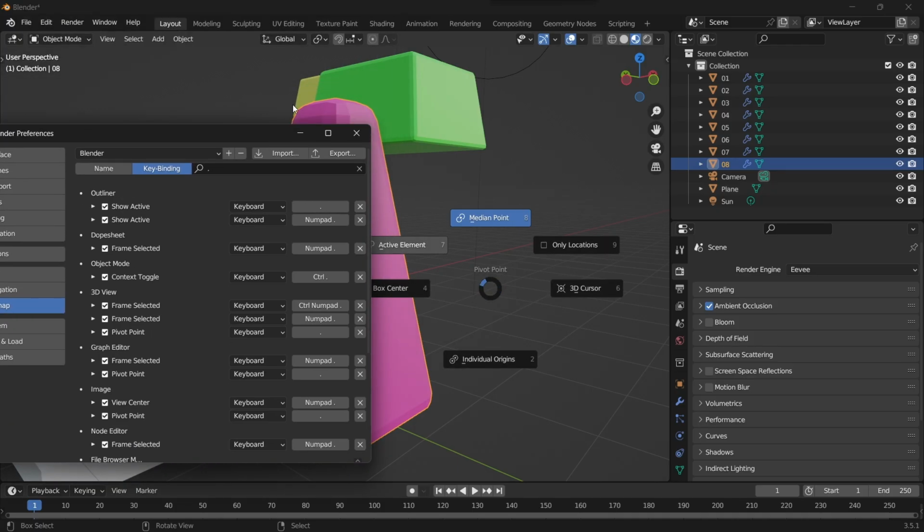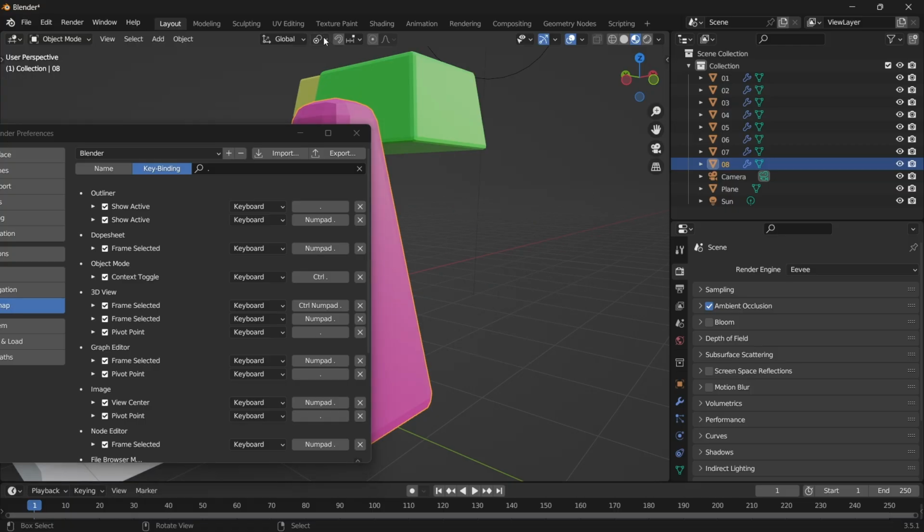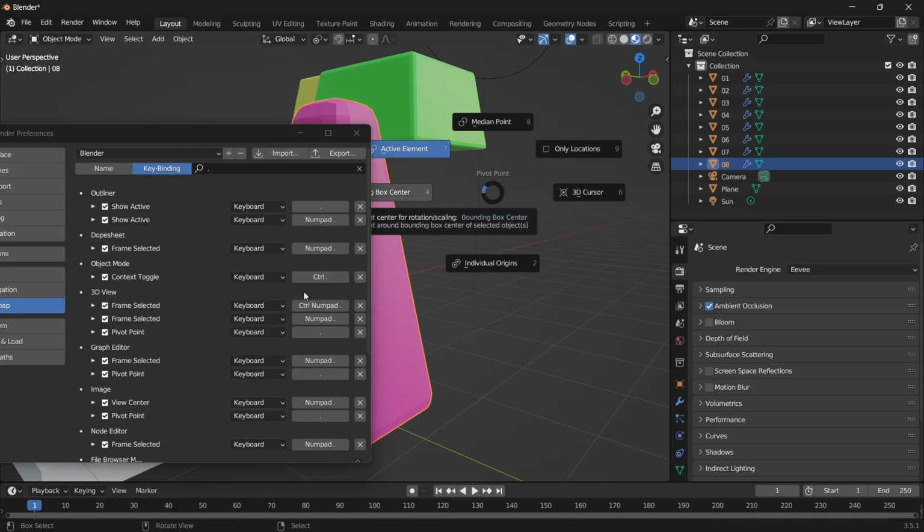In the future, you might want to use this menu. I don't typically use it because we have these settings up here in a drop-down menu that are easy to get to. And if you do not have a number pad, you're definitely going to want to use your period button to focus instead of bringing up this menu. So in order to change that, you come over here to where it says frame selected and pivot point.